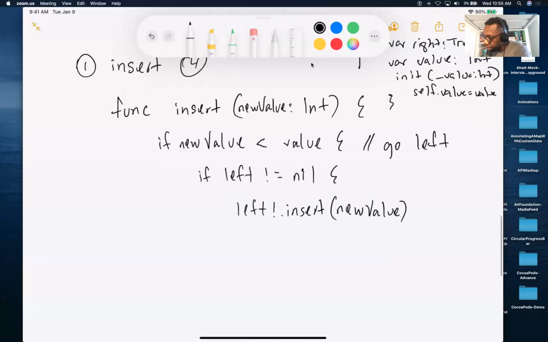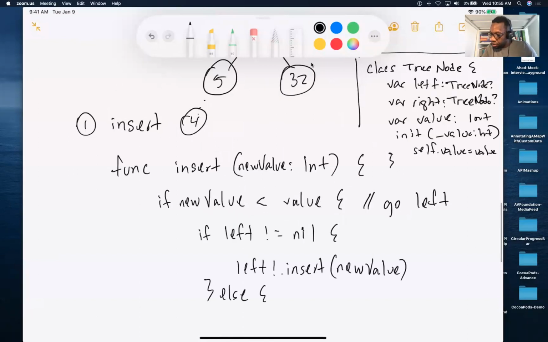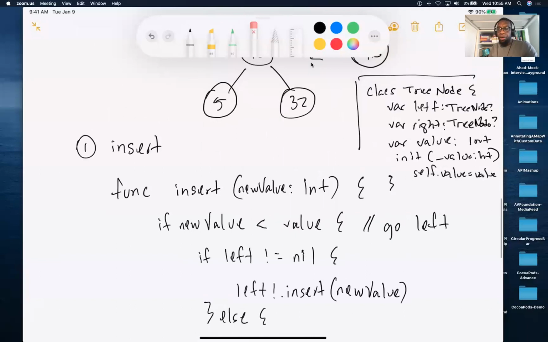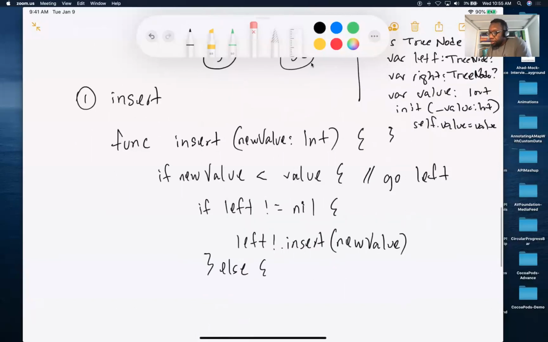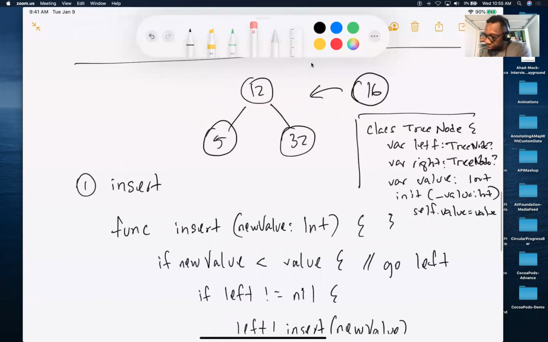This is great. So now we just call the function recursively until there are no more values in the left node. So now this is good, and we'll have an else statement here. So if we're at 5 and 5 doesn't have any more left values, we just insert the value there. If the value happens to be 4, for example, right?